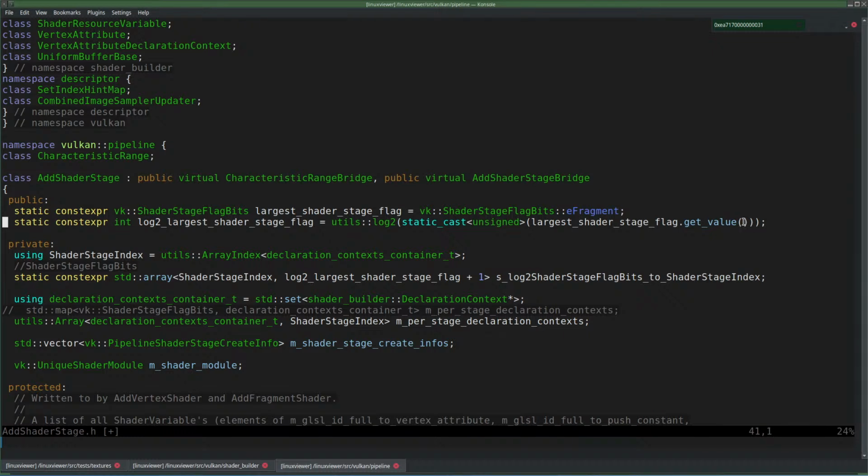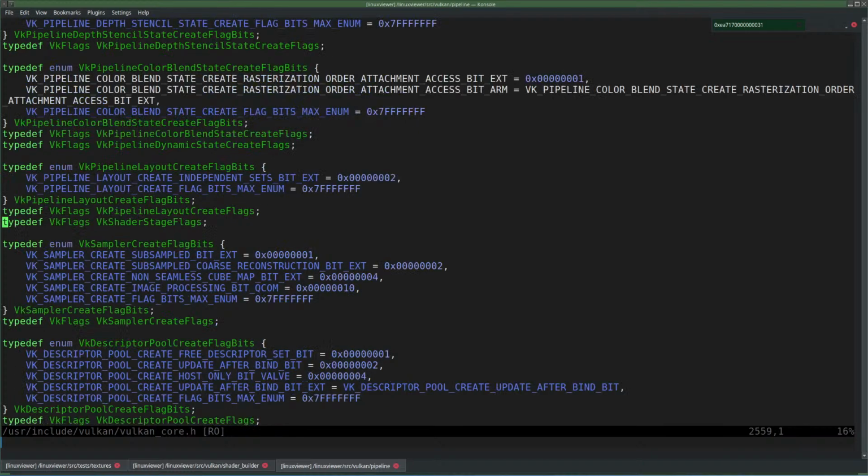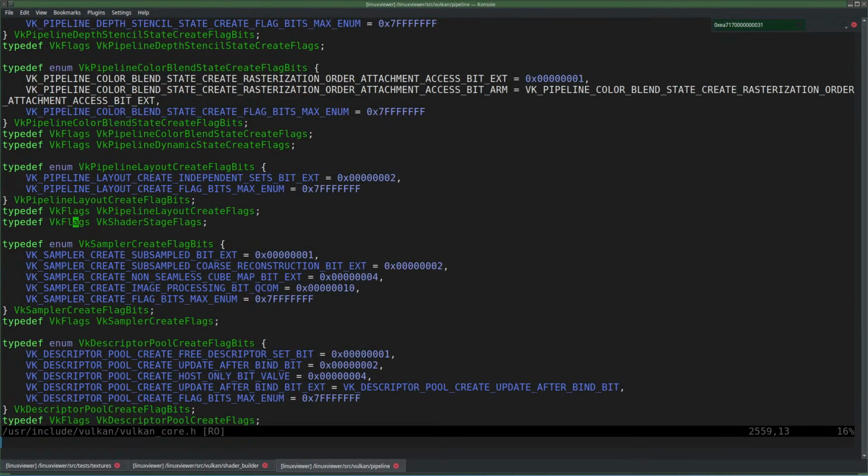And it will be, because it's eFragment. Sorry, it's log2. No, wait, what am I doing here? eFragment. Yeah, okay. This must be a positive value, and it is, I think, because it's actually VkFlags. It is unsigned int, 32 bits. Might as well cast it to that.